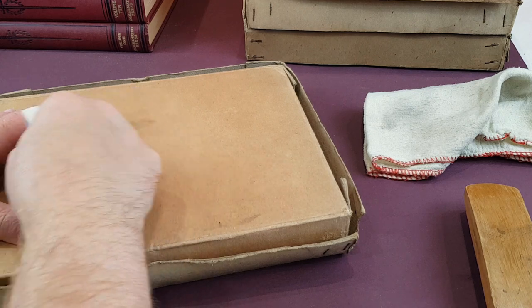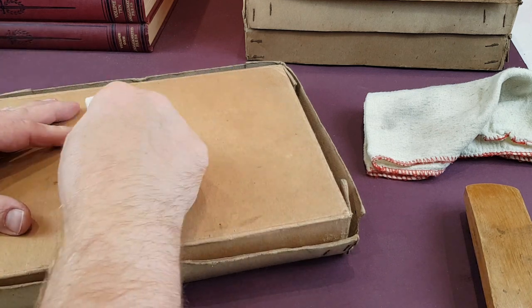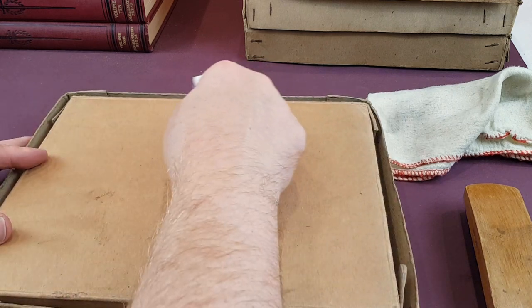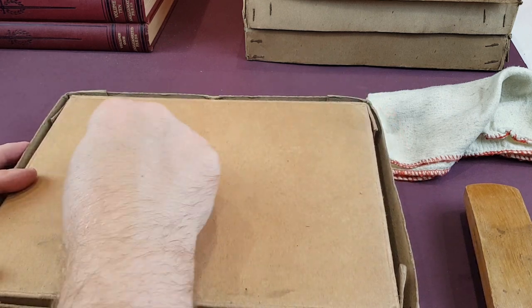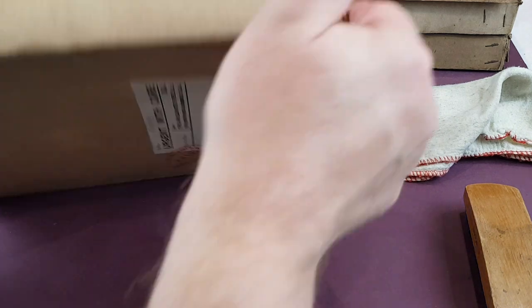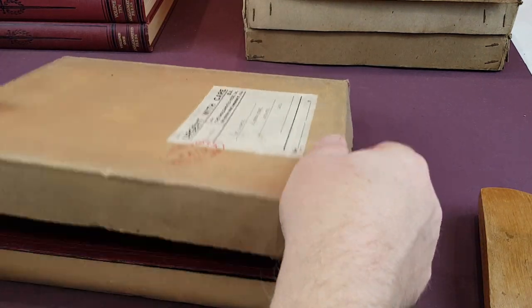Just sort of roughly doing it so that it blends in rather than focusing right on the swirls of the eight. That way it's much less noticeable. Although you can see there's lots of other muck on this as well, but it's only a cardboard shipping box ultimately. If it was an old toys shipping box, you know, I might be going through this with a fine tooth comb, but because it's not exactly like that, then I don't think we need to worry too much.